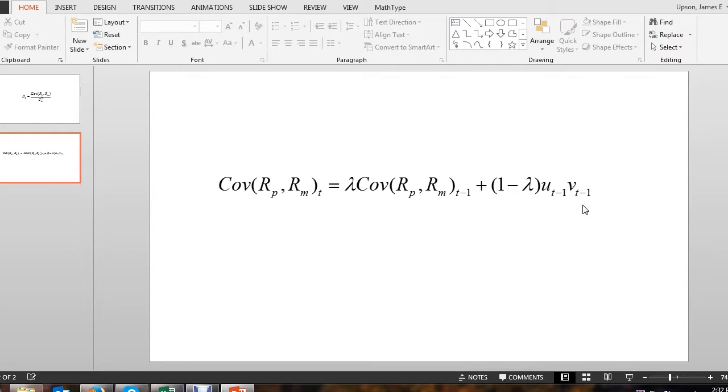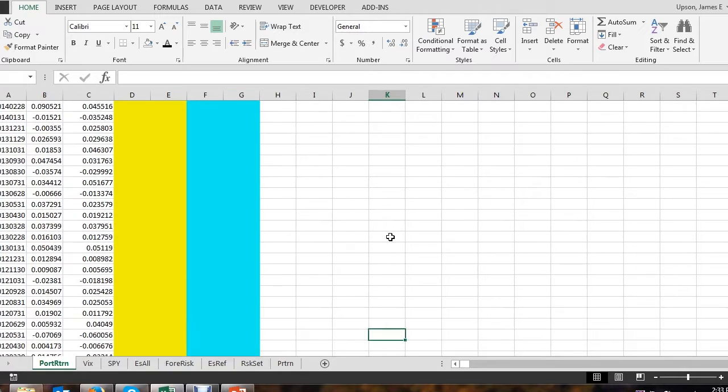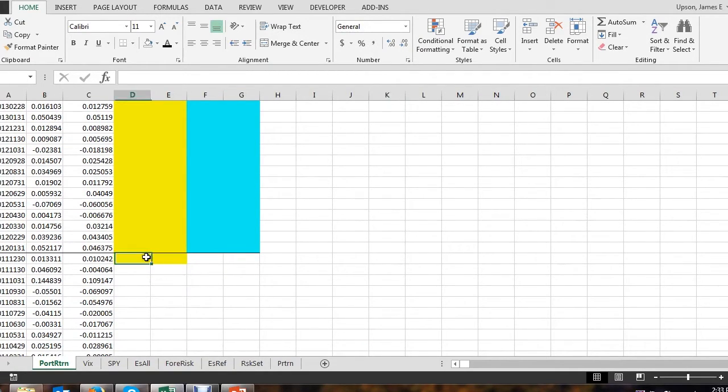So let's go ahead and get this set up. It's going to be very similar to the EWMA process we used to forecast risk. So we'll just come back to our Excel spreadsheet. And the first thing we need is our estimate of what the covariance is going to be. And again, just to make this a little clearer, I'm going to go ahead and white out these colors here.